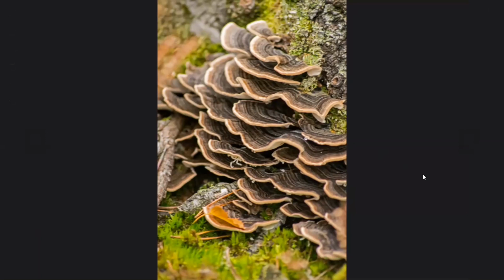I took about 4 photos of this fungus, and this is the widest angle showing the stump that they were growing on, and a bit of the grass and the lichens and the leaf litter down the bottom. And the best photos that I took of this fungus were much closer in and cropped, so there was no extraneous nonsense around the edges. It was just all about these wonderful curves and scallops and stripes.